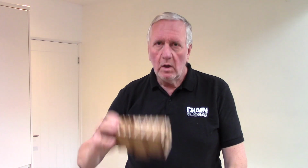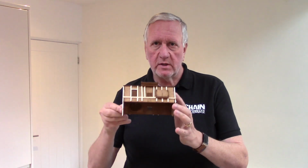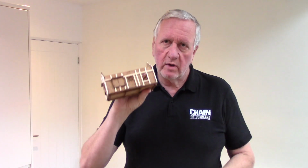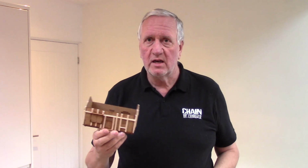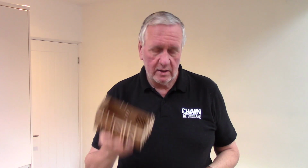Right, well here's a couple of buildings that I've done, and you can see where I've added those extra bits of balsa wood just to give that timbered effect, which does create more depth to the model. One of the things about MDF models is they're great in many respects, but I do sometimes feel they can be a bit two-dimensional. It's very possible, if you are sufficiently talented, to use a lot of pens to highlight and get tonality and depth. I can't do that, I'm not good enough, so I just stick to the old way of sticking things on, and it creates not an illusion of 3D, but actually 3D itself.